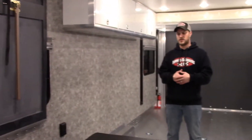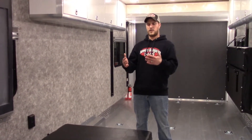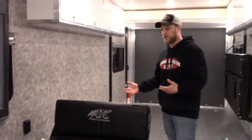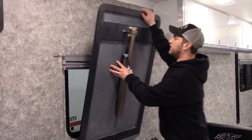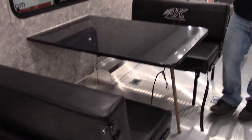I just want to show you some of the features of how easy this is to go from a bed up out of the way and into a dinette. So if you are in the bed layout, you can actually flip these right up and now you have a seating area. You can drop the table down or leave it this way. Pretty easy to drop the table. Solid surface countertops, really easy to use, easy to clean, and now you have a full dinette.